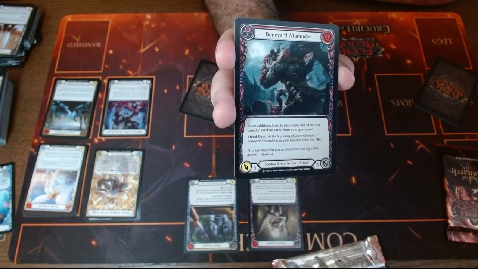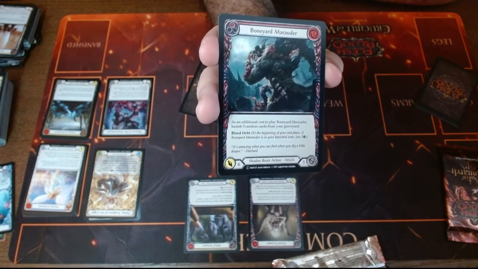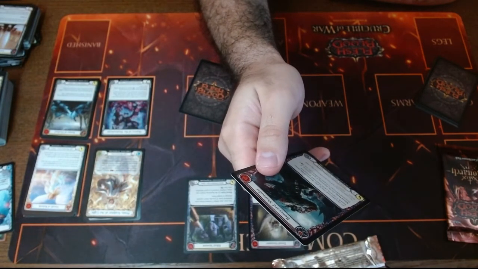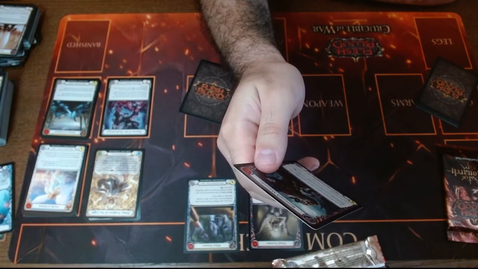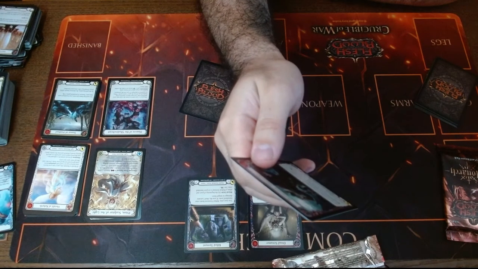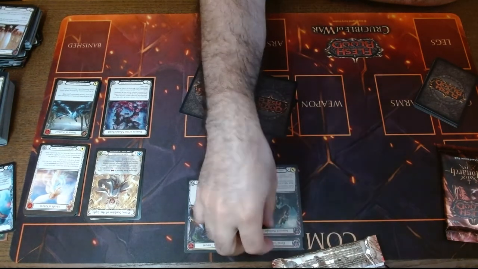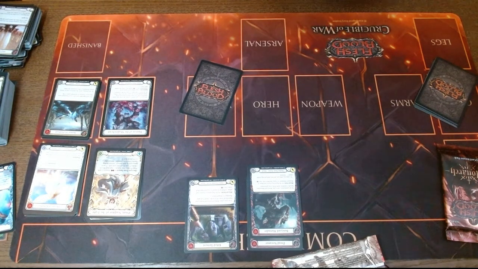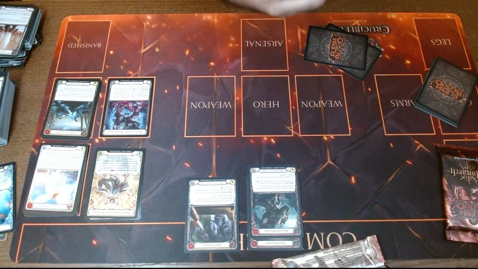and has Blood Debt. So this costs 1, strictly worse than Dread Screamer, though I think. Dread Screamer costs a little bit more, but it's the same attack power and has the potential to go again. So, I mean, if I was going to take one of these cards, it would be Dread Screamer, not Boneyard Marauder. Not that I hate Boneyard Marauder, it's just pretty worse.